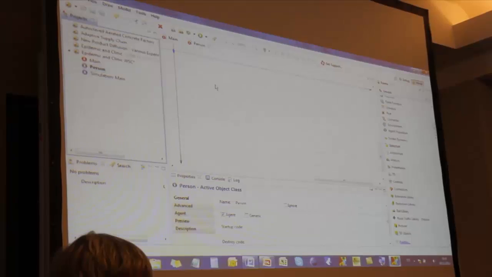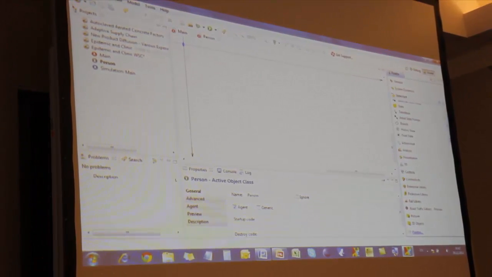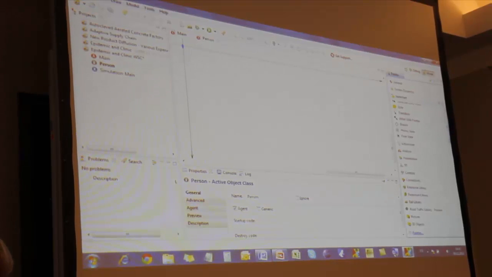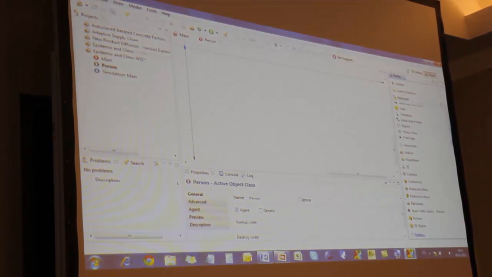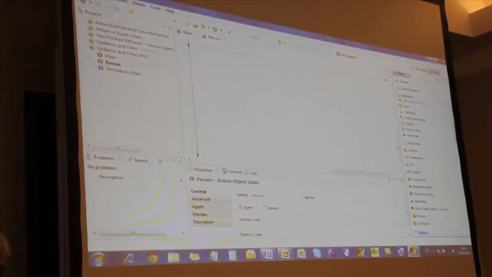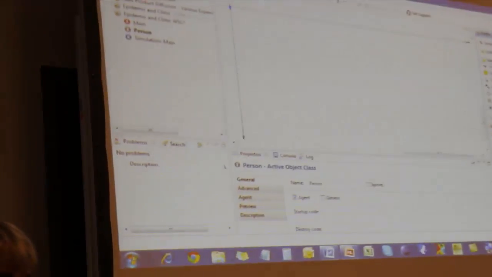Okay, now I'm inside the person, and I'm about to define the behavior of a person. And I'll open the state chart palette. Now, anybody in this room is familiar with state charts? A few. Okay, I can say that state charts is the most useful language to define behavior, let's say, event and time-driven behavior of agents in agent-based modeling.